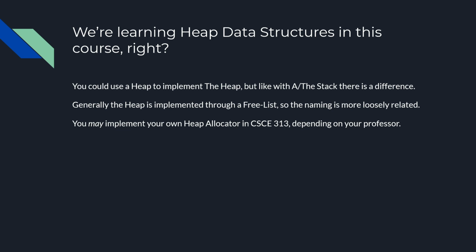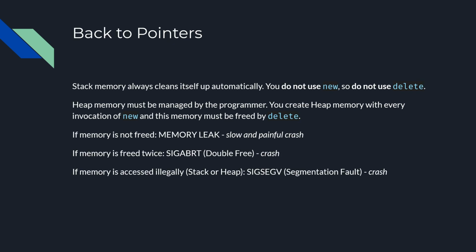Generally, the heap is implemented using a free list, which may end up being very similar to a heap, but depends on the implementation. You may implement your own heap allocator in CSCE 313, probably with a free list, and that depends on your professor. Okay, so let's get back to pointers.